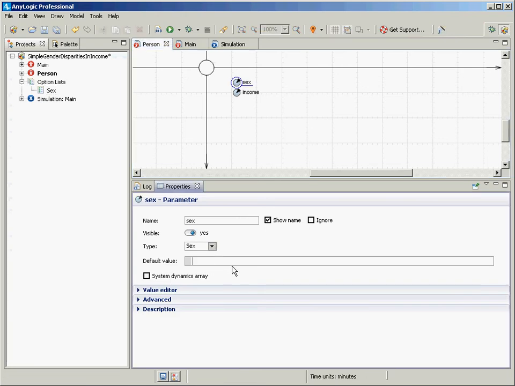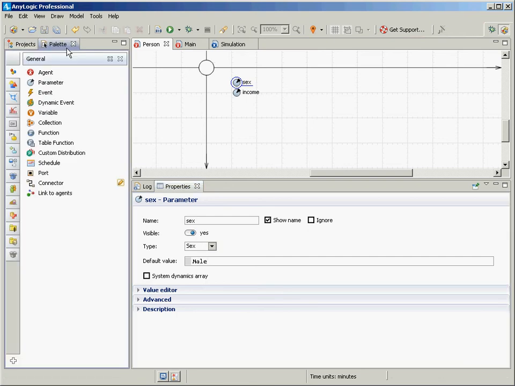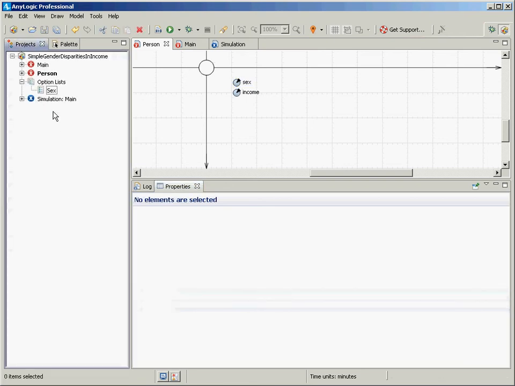So they're either going to be male or female. Okay? And at first, we're going to just make them male. We'll just say that they'll be male. Or you can choose female. We'll just make sure the model works, and then we'll actually have it randomly pick. And there's multiple ways we could do that. Okay, so we're going to go run the model and just make sure it works.